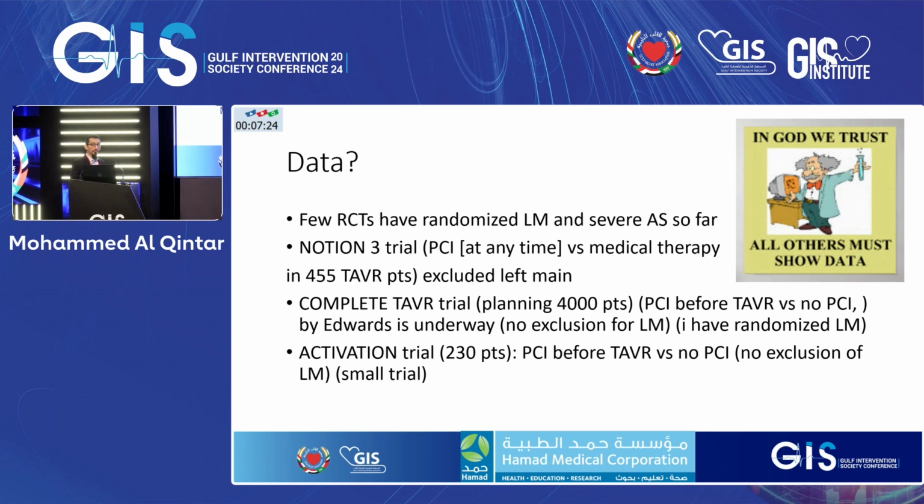The COMPLETE TAVR trial, which personally I was a part of before I moved to Qatar from the US, is planning 4,000 patients, and they do not have any exclusion for left main. I personally have randomized patients with left main disease into this trial. And the recently published trial, which you probably are aware of, is the NOTION-3 trial, randomizing patients with severe aortic stenosis into PCI at any time versus medical therapy. They have excluded left main.